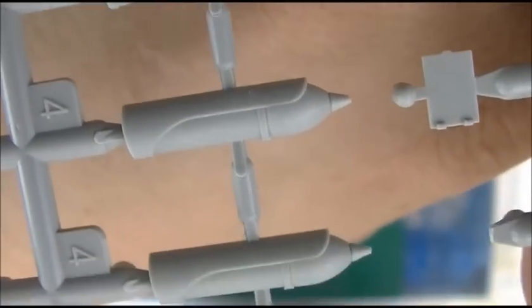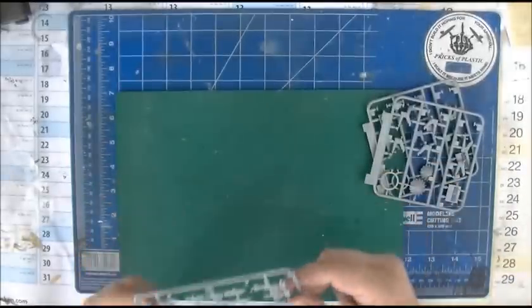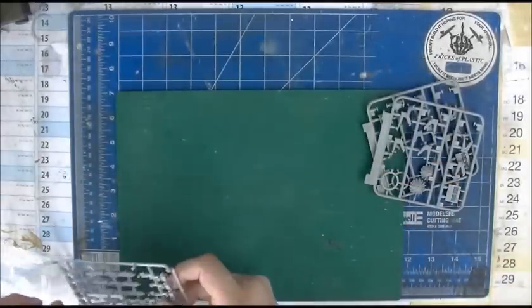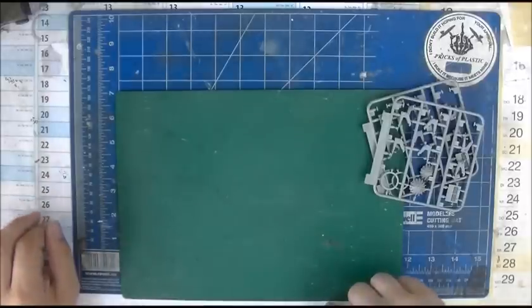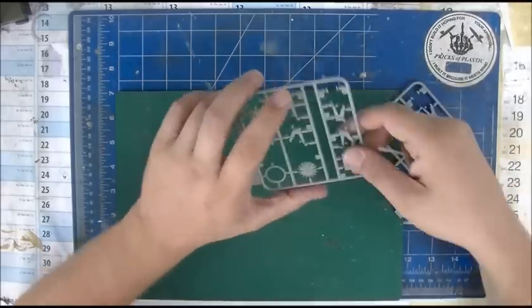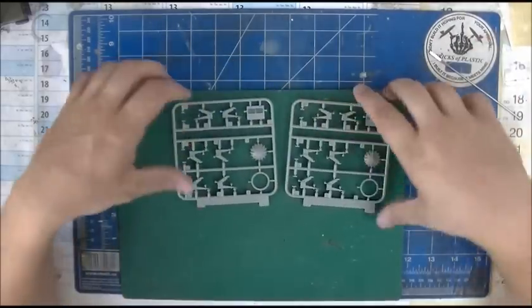And as you can see here, these are basically the same holders, but then with a shell in it. Also molded in one piece, quite nice and solid. Ammo casings, which are empty or hollow, but you got the lids here, so they can become solid as well. So that's a nice thing. Would be nice if you had some loose shell casings then. I haven't seen them yet, but I still have a sprue to go. And this is one and the same, as you can see.